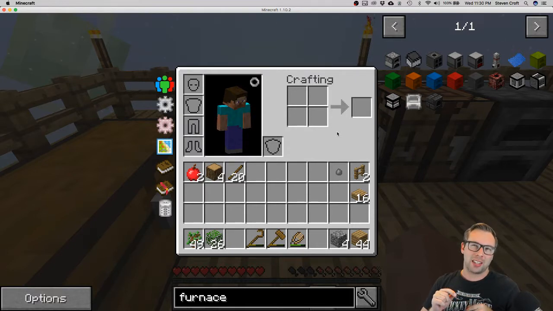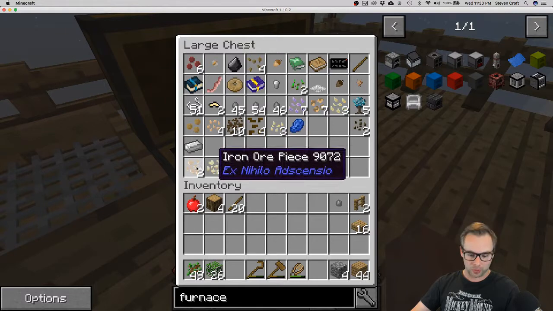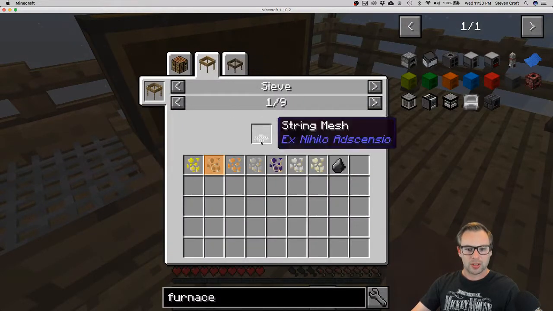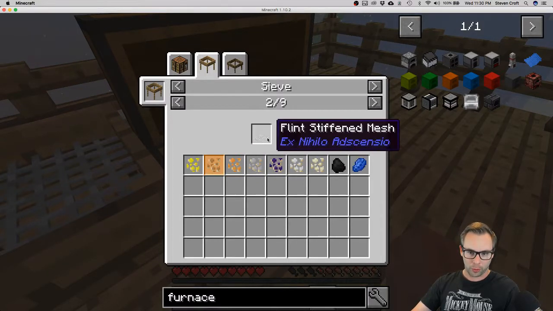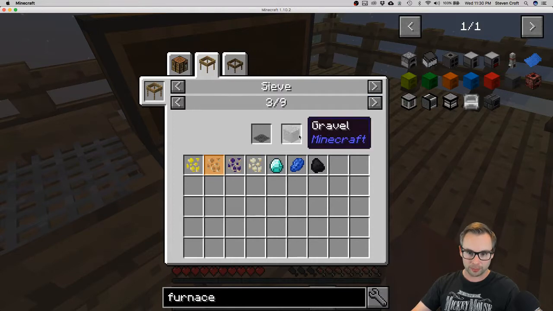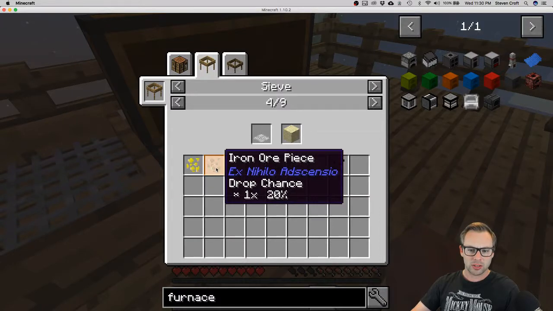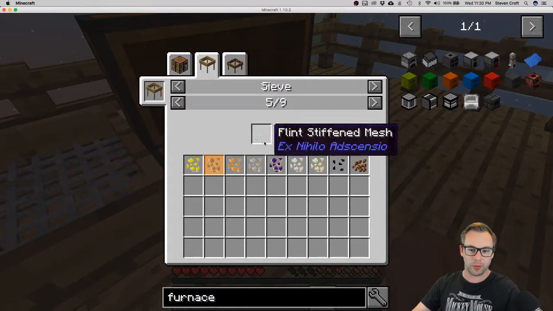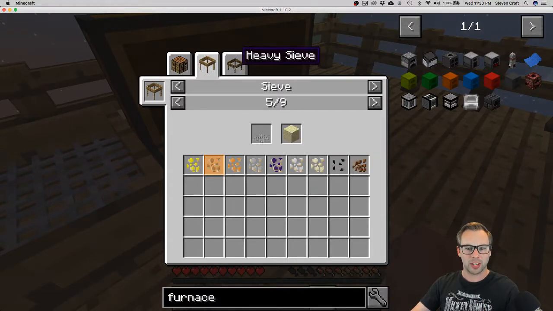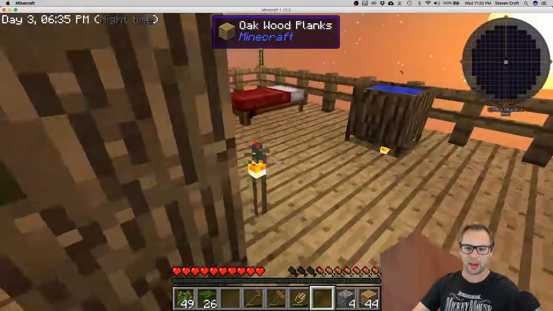which is, I get the same odds of getting things from, actually, let's take a look. We can check. So, sieving, 20% odds of gravel through string mesh. Gravel through flint mesh is 22%. Gravel through iron is 24%. What if I do sand? Sand through flint is the same 22%. So gravel through flint is fine. It's going to give you the same odds of getting it as anywhere else. So I will just keep on the path that I have now.